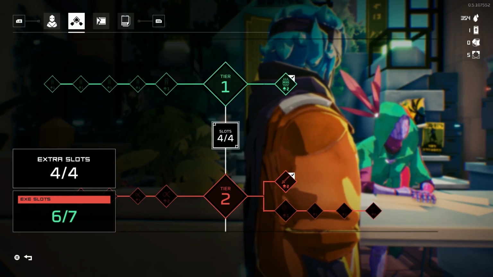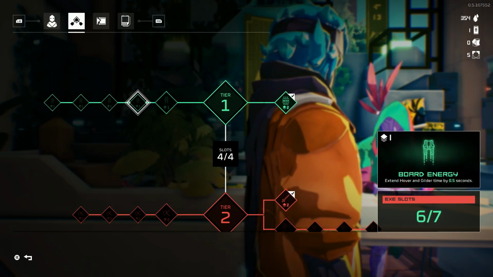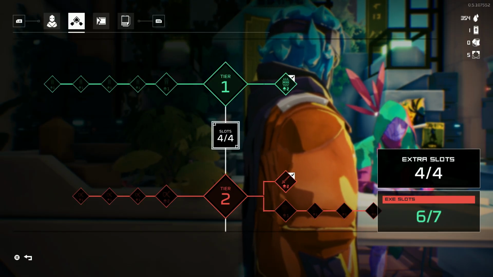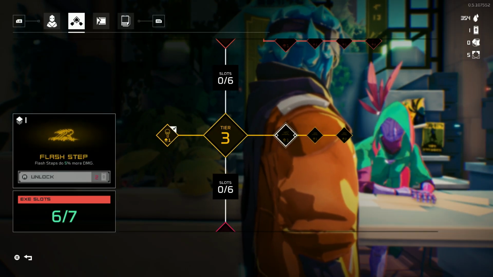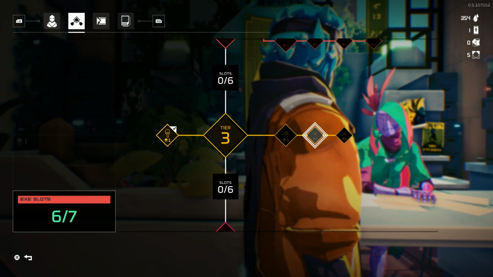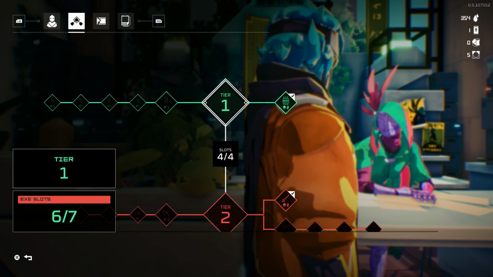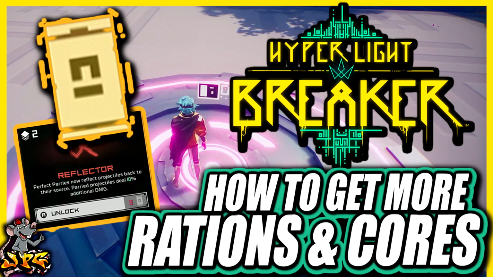It's not worth unlocking every single perk because you won't be able to equip them all unless you increase your slots. So sometimes you'll have to pick and choose which of these perks you'll have active at any one time. But eventually, if you were to spend all of your rations unlocking more slots, you could max out all the perks. I've done a detailed video on how to get more gold rations and the cores that you're going to need to buy and unlock all of these perks.